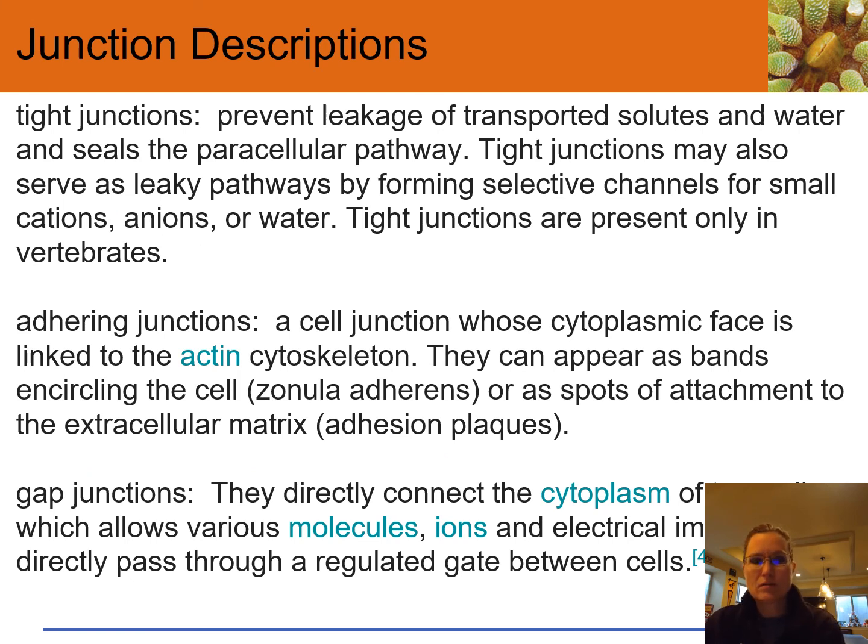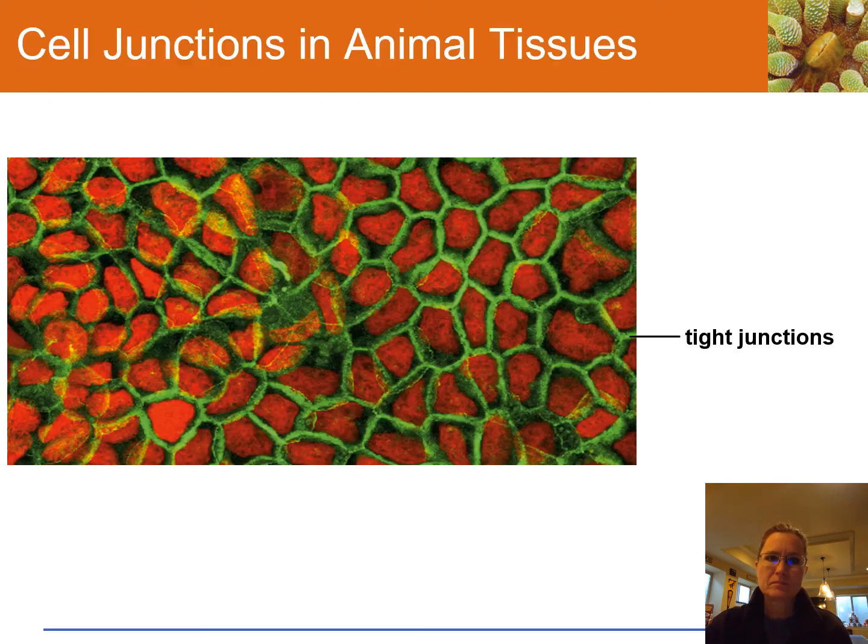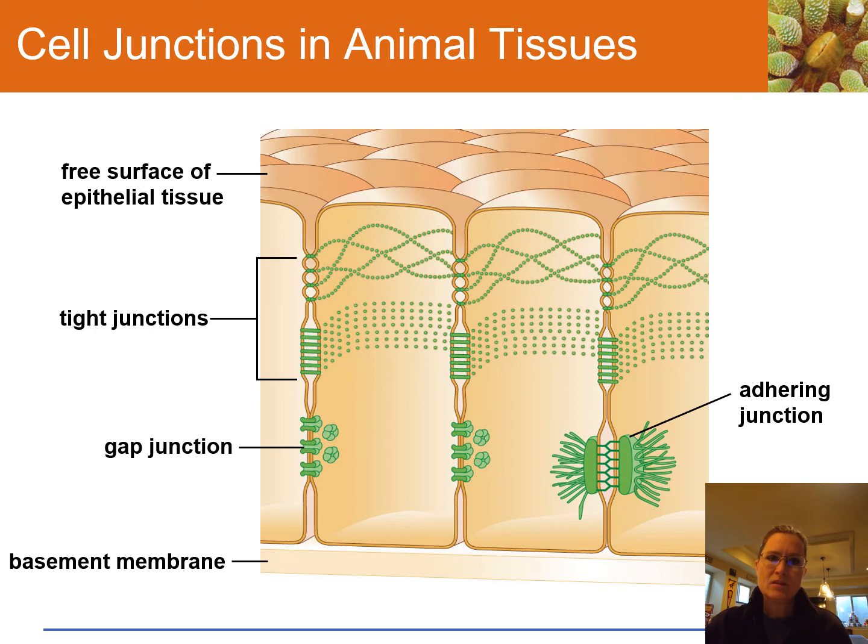You can read through those, but it has to do with how we have our cells next to each other, or we trade some stuff, or it's like a little passageway for molecules and different stuff we might need. Just a picture, just another picture. This has all of them in it, just visually to help you out.